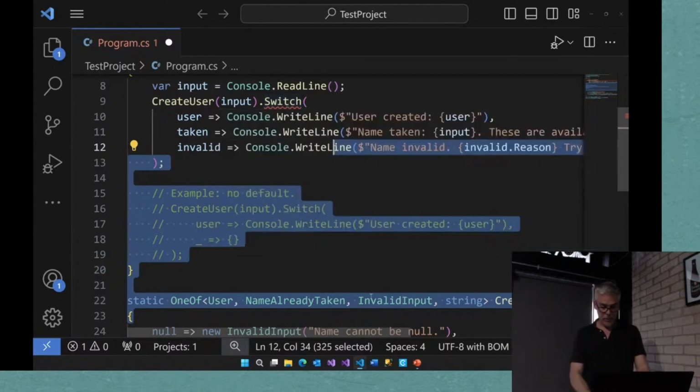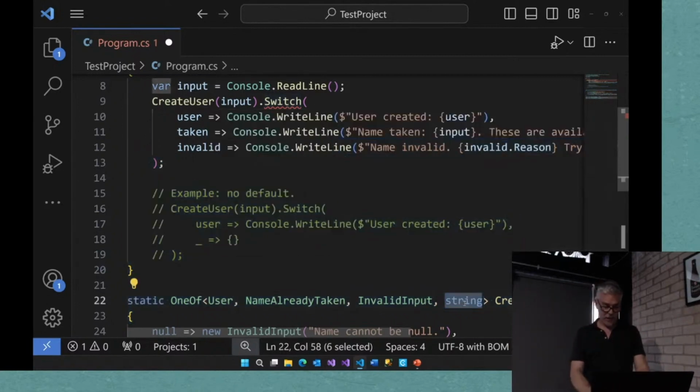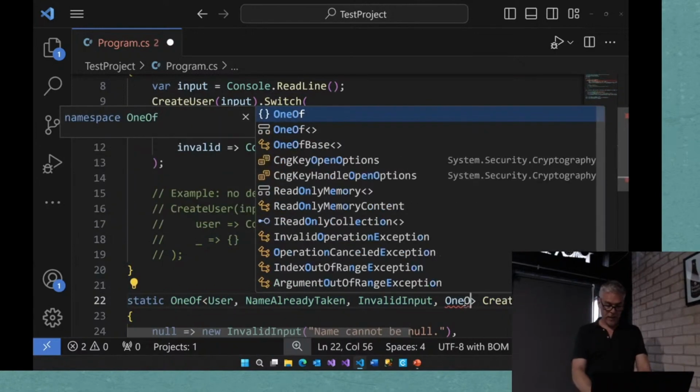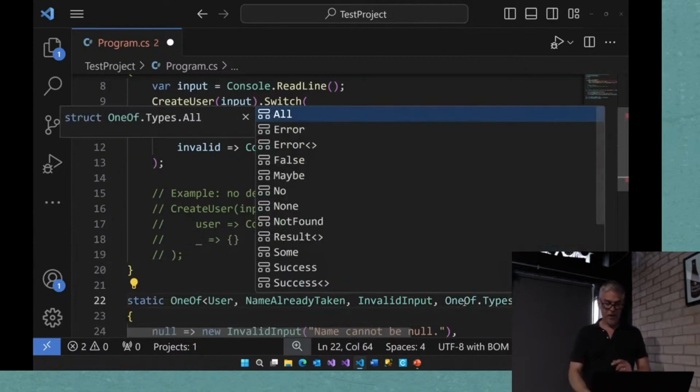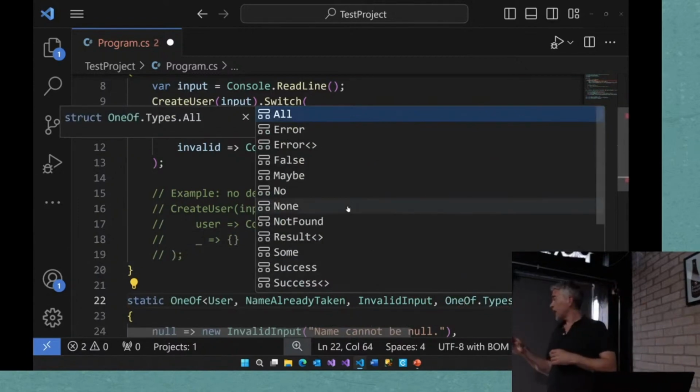One thing I wanted to show as well, that you don't always have to define your own types, because there is a little namespace under this in types where you can see there's about a dozen pre-built types that represent some of the common union use cases, like results, options, where something could be maybe something or nothing. So you don't always have to roll your own.